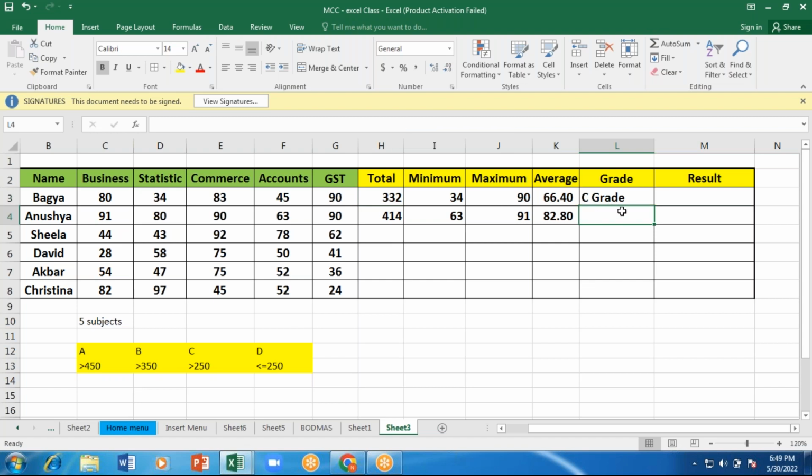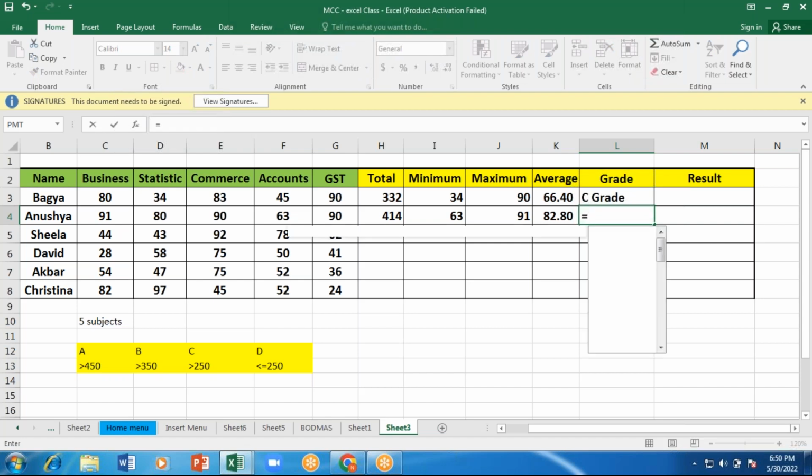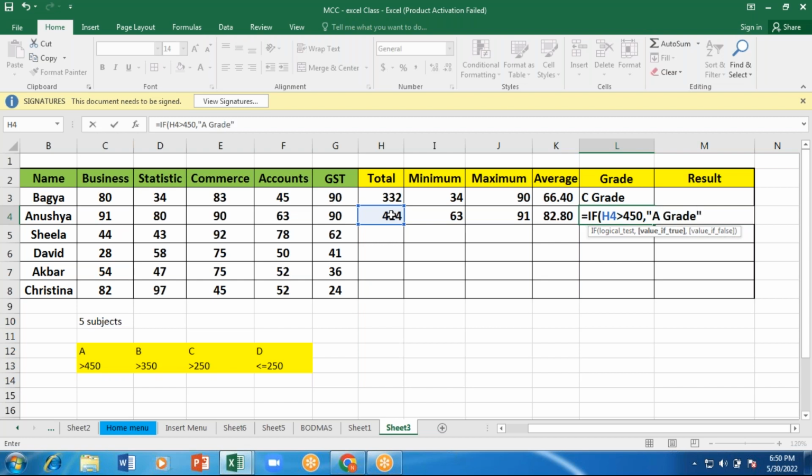We will apply for this also. Okay, I'll show you one more time. Make a note. If, open a bracket, if this total marks is greater than 450, comma, open a double quote, A grade, close a double quote, comma.